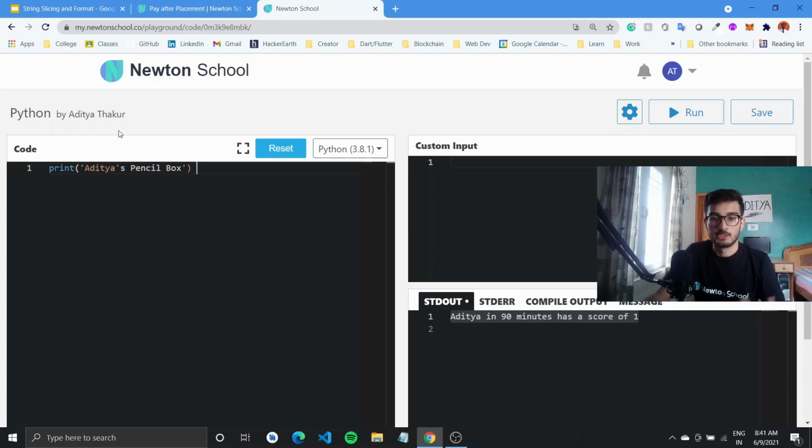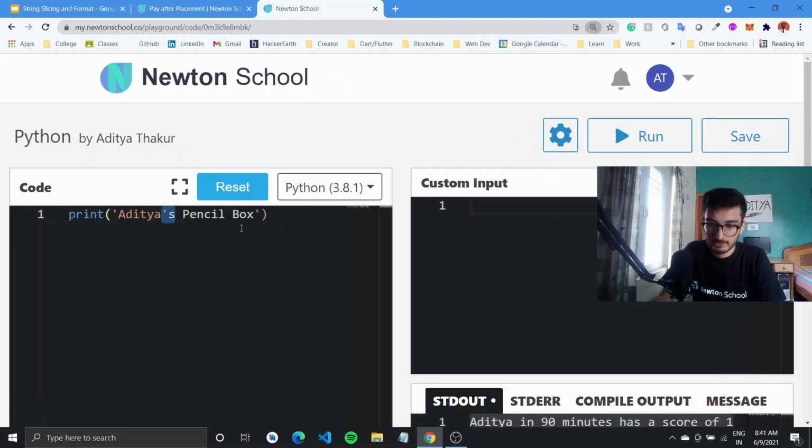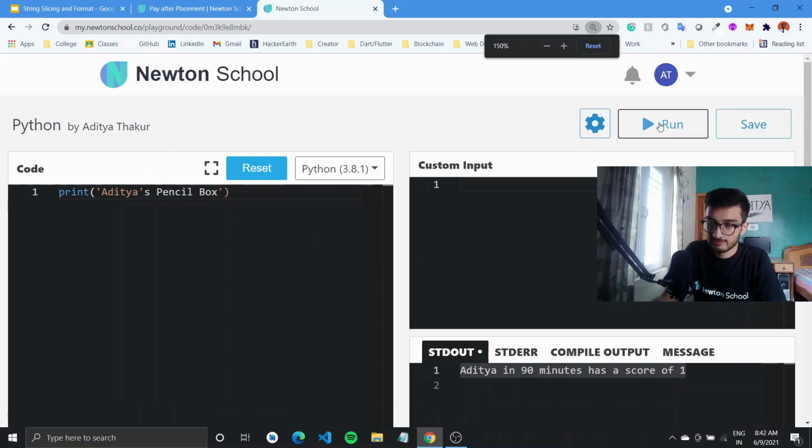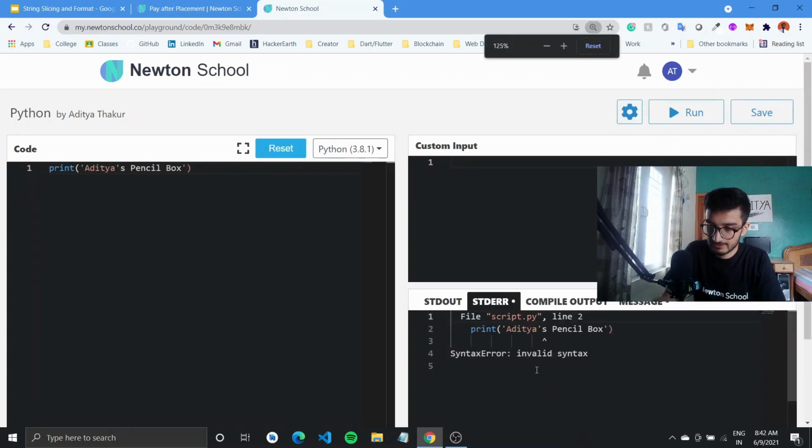If I give it a single quote and I want to use Aditya's, so I want to show this ownership, I will get an error, because my string would start from here and end here itself. So this part would not be considered part of the string, and it will throw an error. If I try running this now, I'll get an error which says invalid syntax.